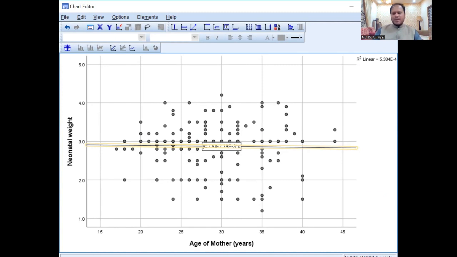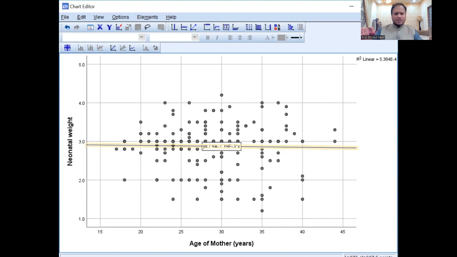So if you want to make any table of your data, you go to analyze, descriptive statistics, frequency. For example, you want to analyze age of mother as a categorical variable and you want to make a table of it, you just press OK.